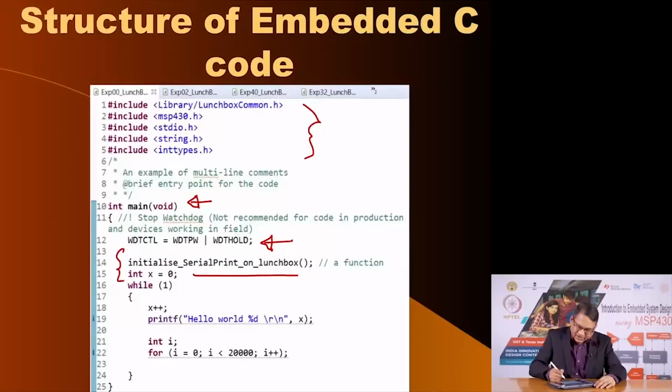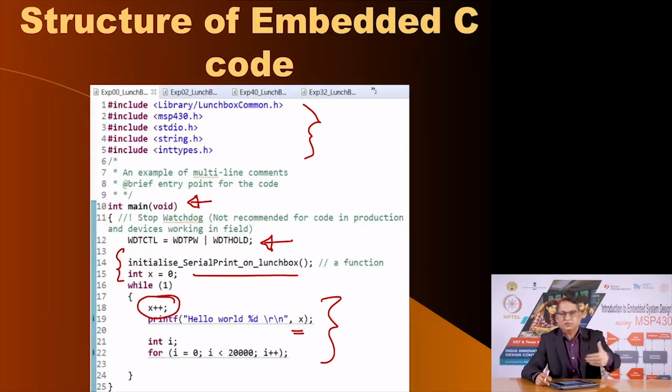It is going to use the display of the PC and display information. In this case, when you compile this code and download it into the memory of the microcontroller, it will print hello world followed by a number, and that number is going to continuously increment, going from 1, 2, 3, 4 and so on. This part of the loop is simply delaying it, so that you see that line for some time and then that line is updated, it is pushed up and a new line prints, it says hello world 2, hello world 3 and so on and so forth.